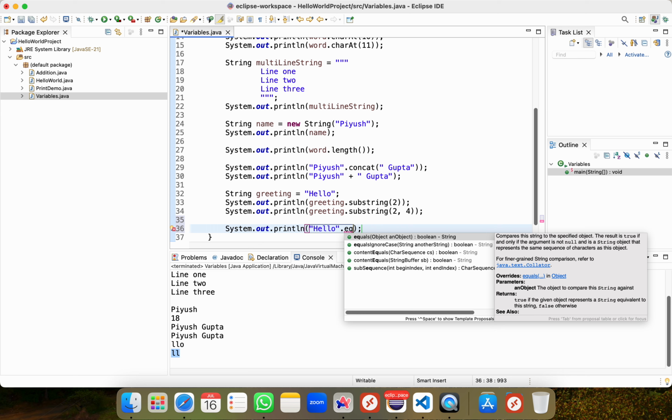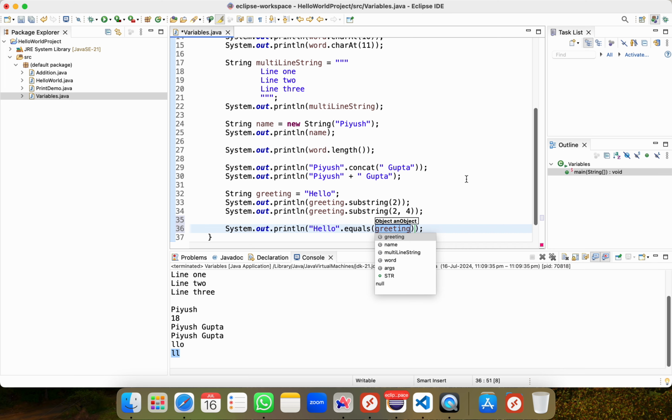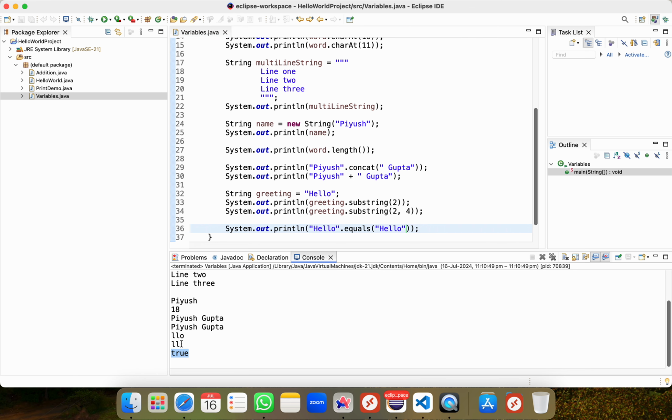Okay, so here is the equals method, and we can see that it accepts an object, or in other words, a string object only. I'll simply hit enter and I'll provide the same string, which is hello with H as in caps. Alright, so what is happening is we are comparing the same strings actually, and it should return true this time. So I'll simply hit save, click on the run. I'm getting this true in the output, which is as expected.